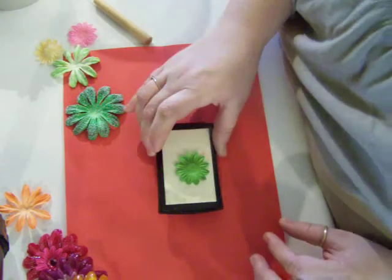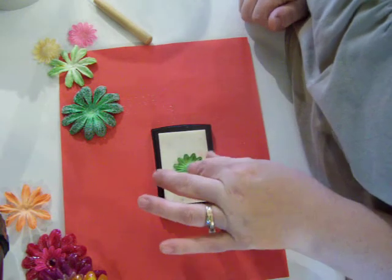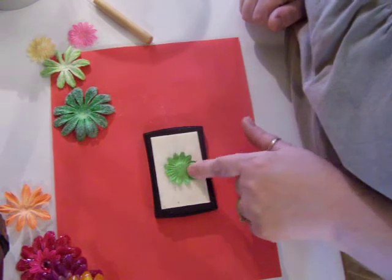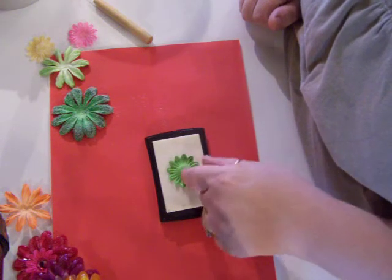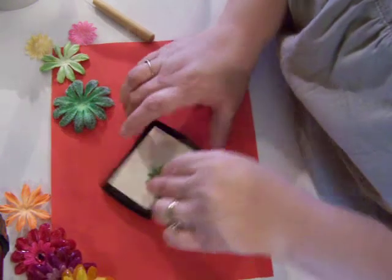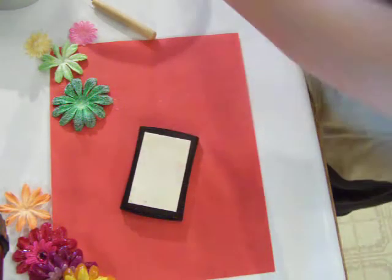So first thing you got to do, I'm just going to show you on one of the little petals. You take your flower and just push it all over in the Versamark like this, and get it all good and sticky. If you want it more in the tips, put the tips. If you just wanted the tips, you could just swipe it across it like that. But I want the whole thing covered. And you can't really tell that it's there.